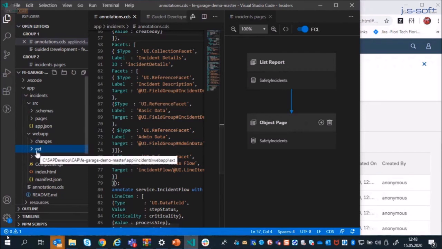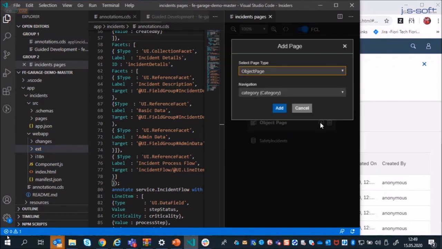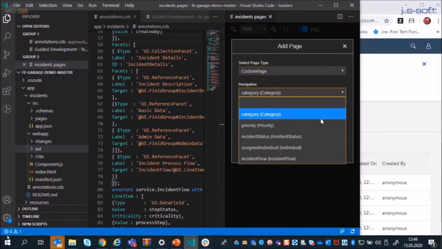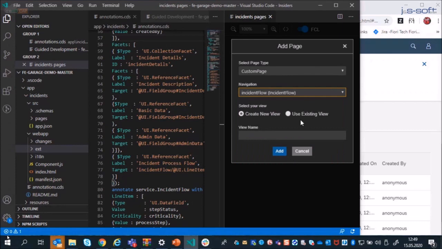As you saw in the slide, I would like to have it connected to my object page. So here on my schematic view in page map, I would click plus and select that I would like to add another object page, and not a regular object page, but a custom one. So I select custom page here. And for the navigation, I select incidence flow. That's what I would like to add.